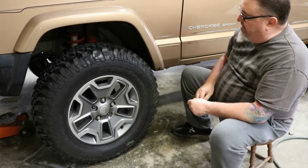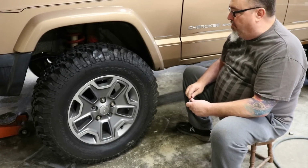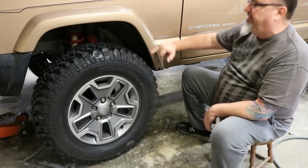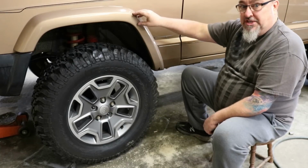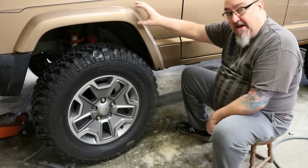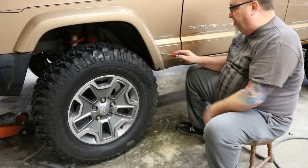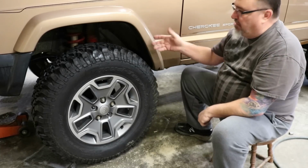So when we're making room through fender trimming, the bigger priority is to make room down here on the lower portions of the fender well, because the bigger the tire is, the closer it gets to this. Some people ask, can they just keep the stock flares and trim the flares, or can they move the flares up? These flares don't move very well. I wouldn't want to use that pot metal rusty plate that's back there for one thing, and there's just not a lot of material there to remount the factory flare. And even if you moved it up, you're still not making this bigger, which is the problem. And you've got body lines that the flare follows that mount it, and as you move it up, it's all screwed up. So I don't like that idea.